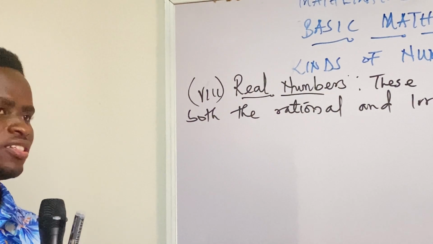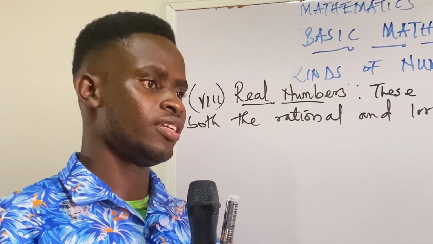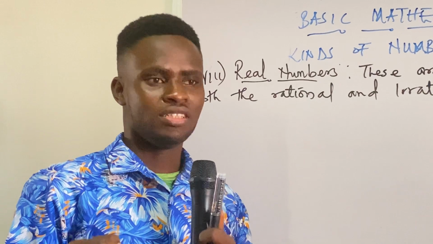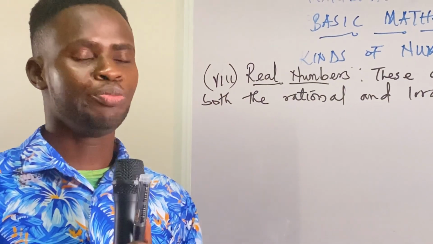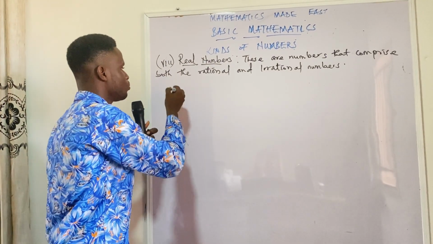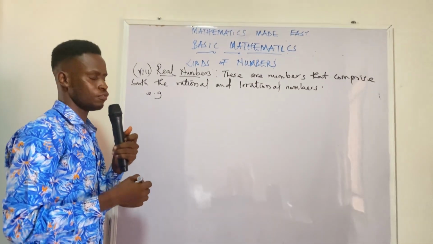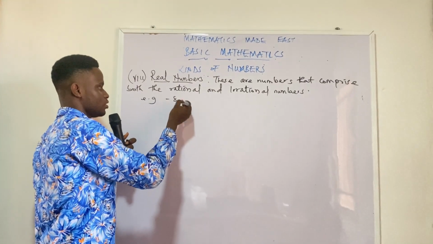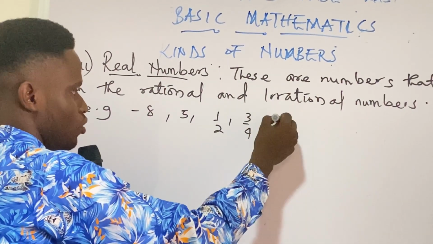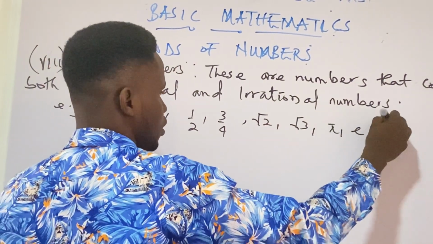When I was explaining integers, I explained something like a number line. I said that other numbers on that number line, we only consider the whole numbers there. So that number line, normally the full name should be the real number line, because the real number line is a line that comprises rational and irrational numbers. And what are the examples of rational numbers? I told you all those whole numbers and numbers that can be expressed as a ratio of two integers. So I can say -8, I can say 5, I can say 1/2, I can say 3/4, and I can include my irrational numbers like square root of 2, square root of 3, pi, exponential, and so on.